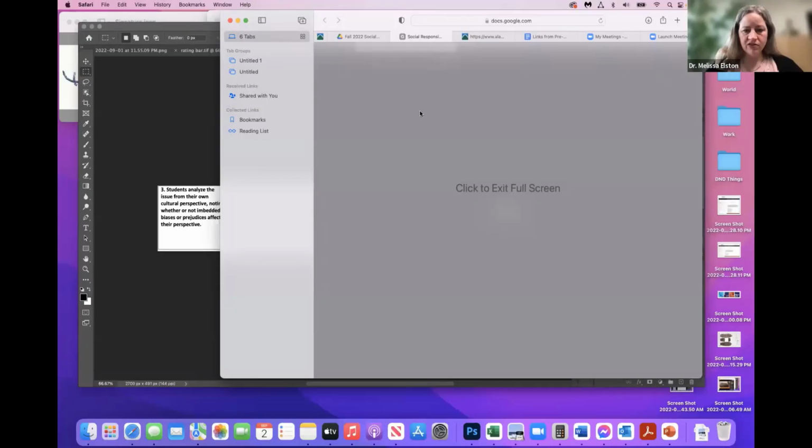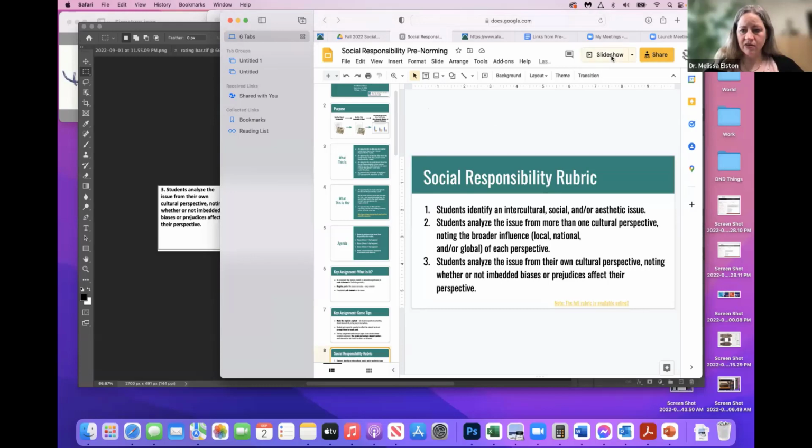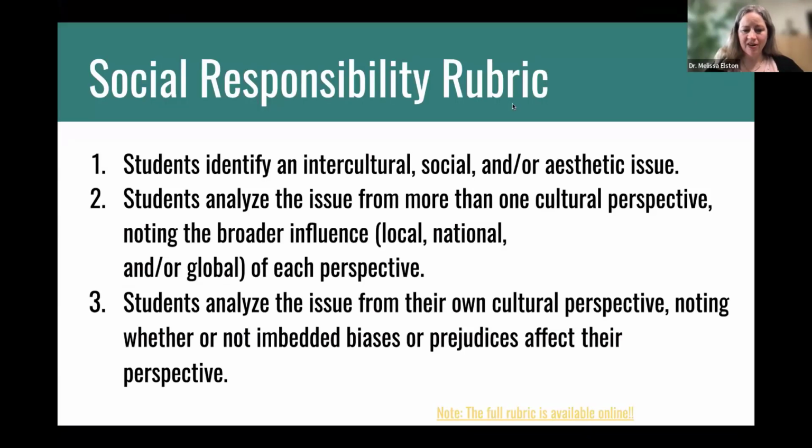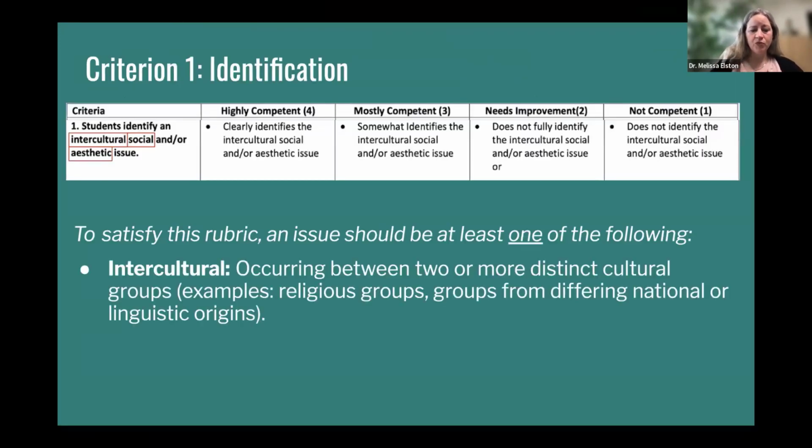Okay, so with that done, I'm going to share screen again. Give me just a second. Okay. Try this. Okay. Are we back where we were? Okay. So that's where you can find the full rubric online. I hope that's helpful for you. Go ahead and bookmark that list of links if it's stuff you don't already have and you find it helpful. We're going to move along here.